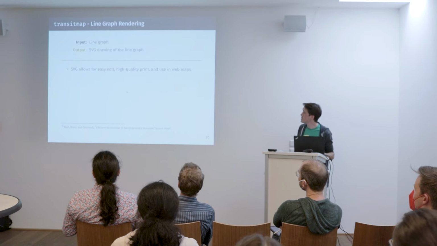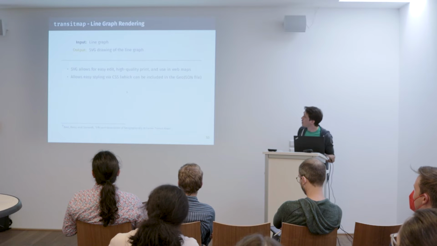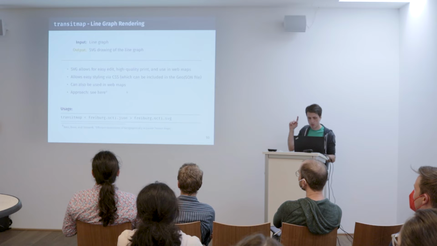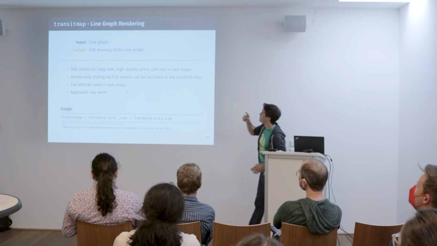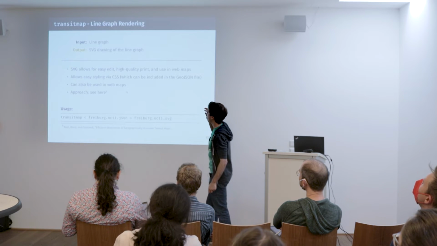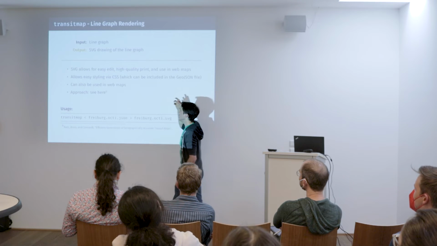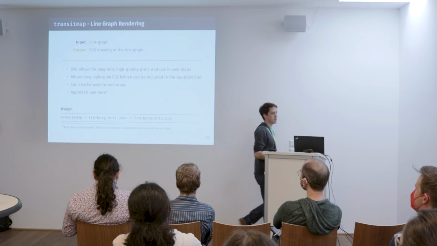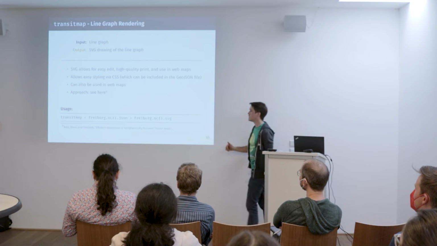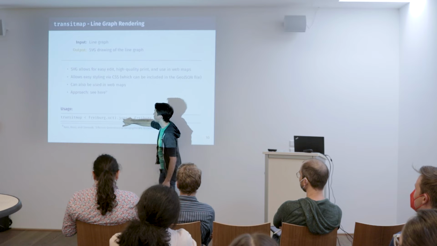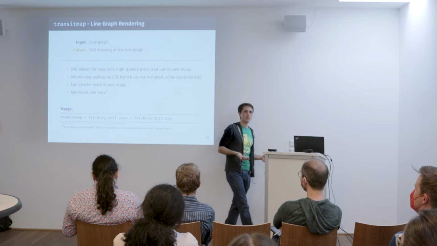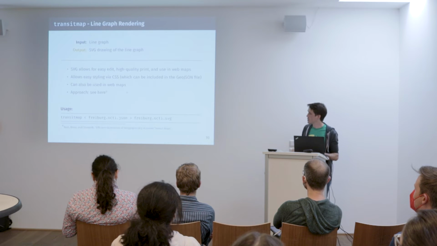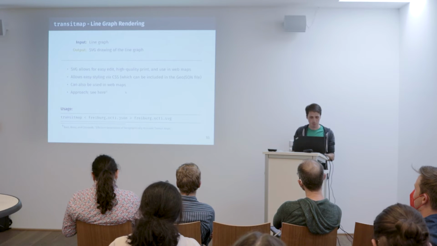Okay, you have already seen the transit map tool. I will skip this because you've already seen it. Just 2 remarks here. The SVG output has several benefits. One is, of course, that you can easily style the map via cascading style sheets. So in this GeoJSON file that is used as input for transit map, you can just specify additional CSS rules to, for example, get a dashed line or something like that. I haven't prepared any examples for this.